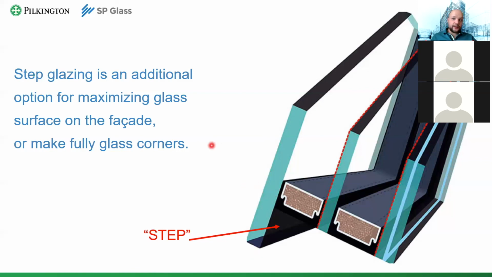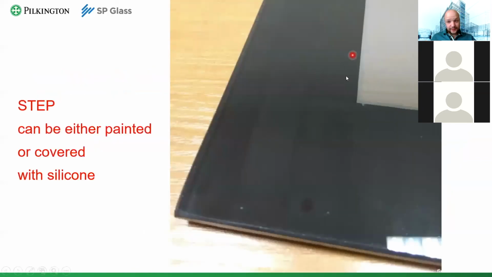Another feature, if you remove coating in the step glazing part, then you may note slight stripes of a different tone. And these stripes are created when you remove coating on your cutting table, because your cutting wheel is moving in opposite directions, thereby creating a little bit of visible distortions. Now, these distortions are not seen from afar, only very, very up close. But if the customer, for example, is making himself a glass door, then that can become a problem.